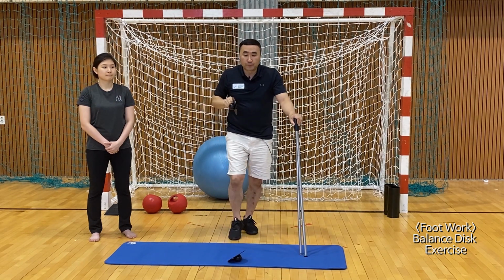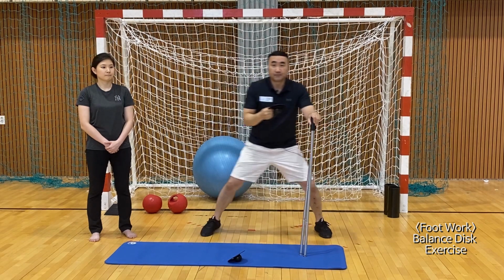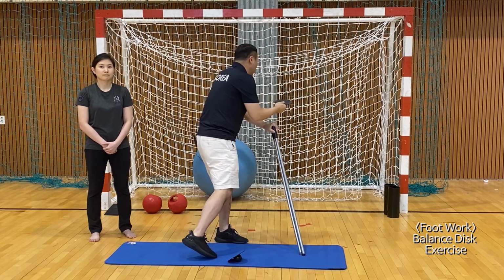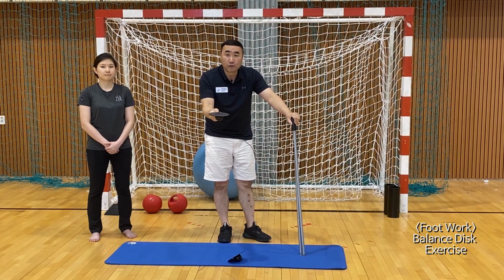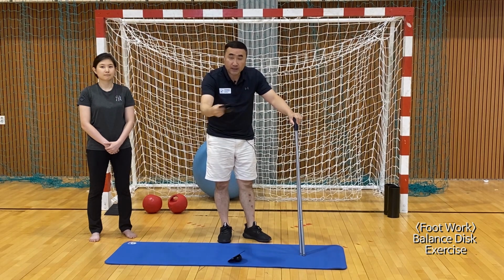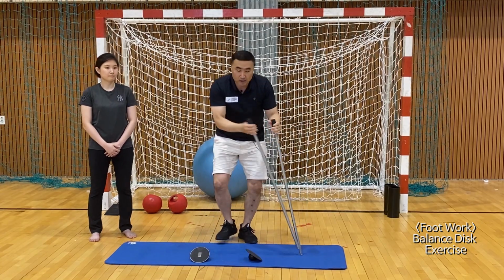Handball players move sagittally, front and back. Handball players move side to side. Also, handball players move rotationally, like this. So this balance disc gives us the advantage that we can move not only in one plane, but this way and this way. So we're going to use a rotational movement with this balance disc, and it looks like this.